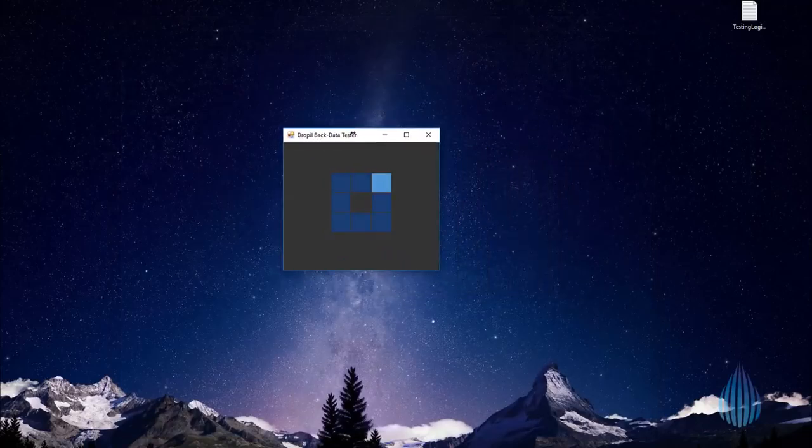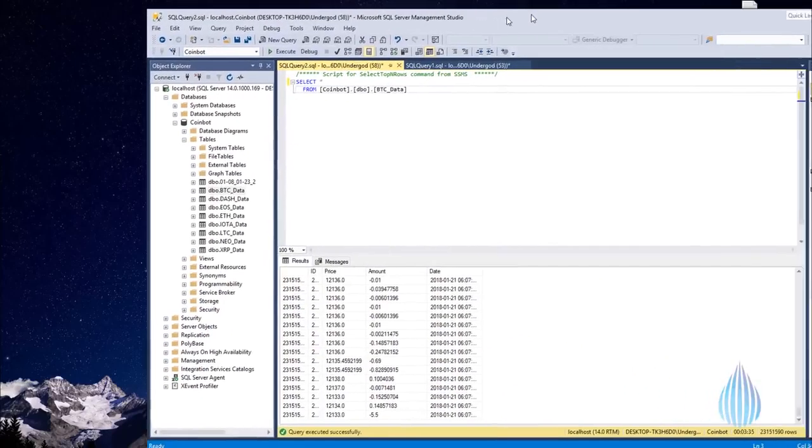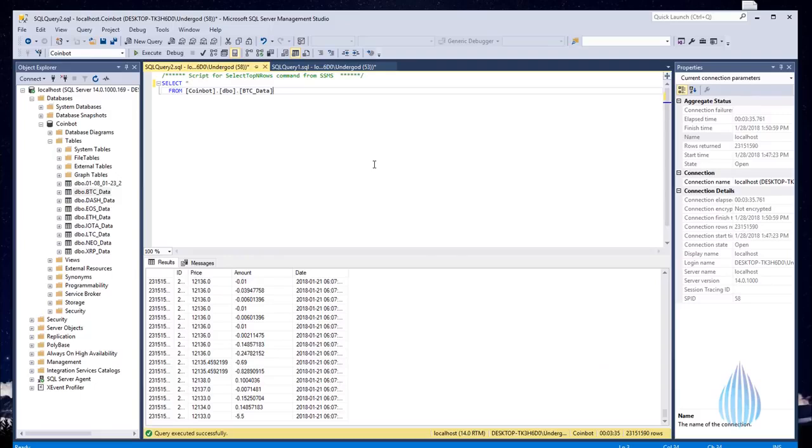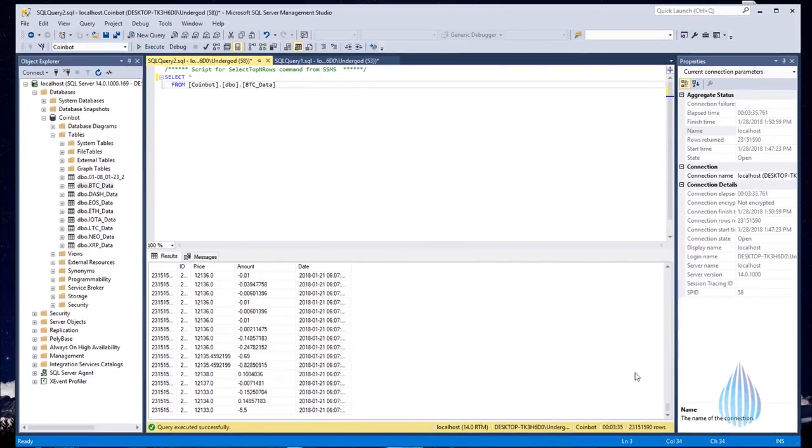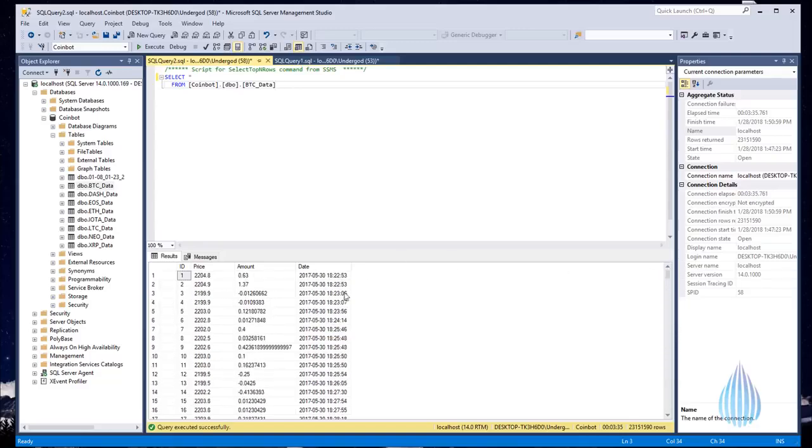The cool thing about Dex and what we've done with it is we've pulled every single trade from Bitfinex. So Dex runs in real time, and it runs through the data trade by trade as if it were live, and it doesn't know the future. It's sifting through millions of rows of data. As you can see here, the BTC data is a lot of rows, 23 million rows. We've got all the data back to basically June 1st, and you can see every single trade has been pulled.